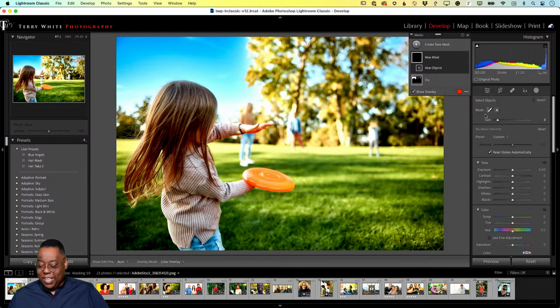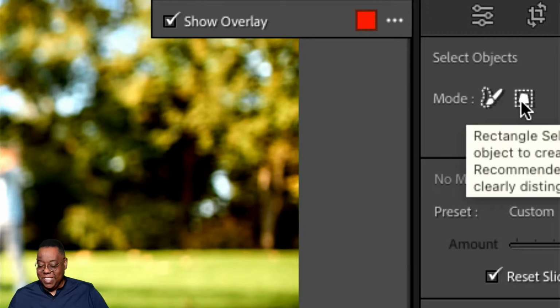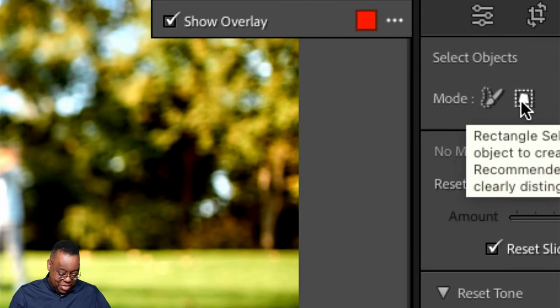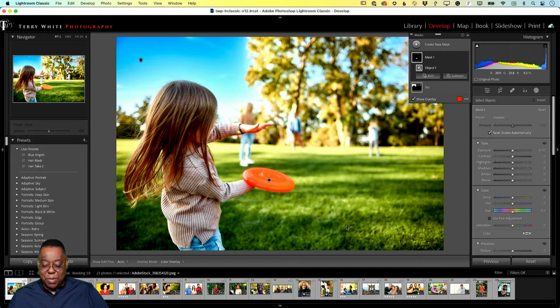And what I happened to glance over and see is next to the brush, there's this little rectangle, square. So this is okay, it works, nothing wrong with it. This is way faster. So let's click the rectangle, because this, again, works more like it does in Photoshop. So if I were to just grab the rectangle and drag around the frisbee and let go, boom, done. Don't have to think about it. So brushing in, especially on a big object, can take a minute.